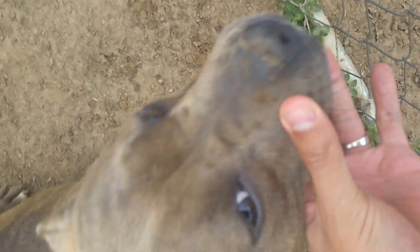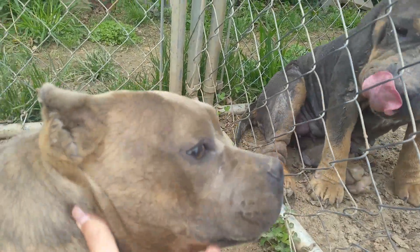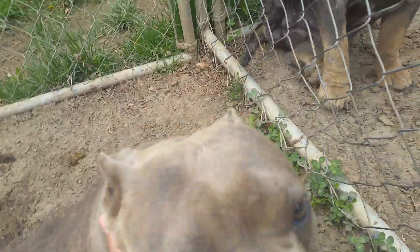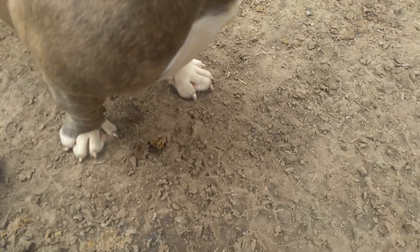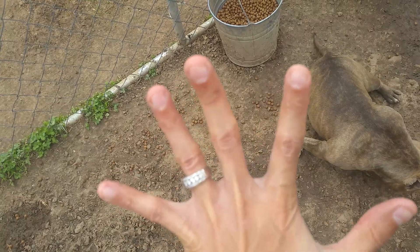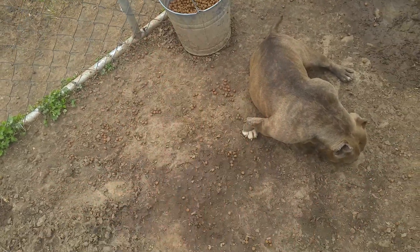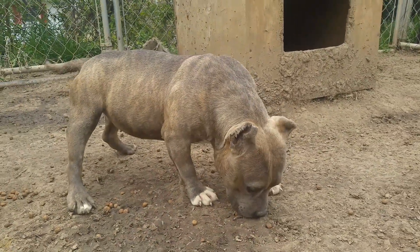As you can see, her 90-degree stoop — let me get her positioned — it's almost there, just a slight little thing. Her feet, especially for being so short, she definitely has some decent feet. Not the best, they're not too tight, but for being so short you have to be grateful for that. I've seen dogs this small where their feet look all wrong or the toes aren't even touching the floor — that's really common in really small dogs like her.